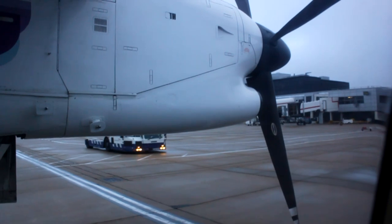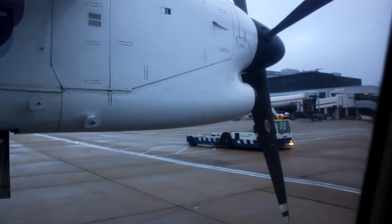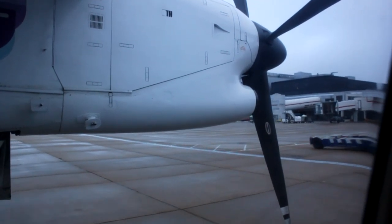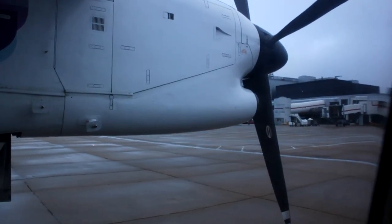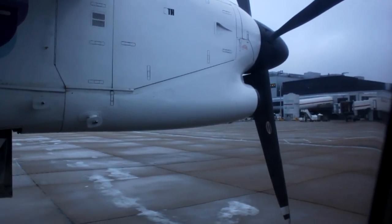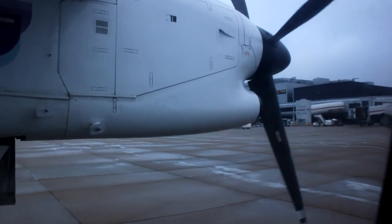Please now ensure that your tray tables are stowed away, the seat backs are upright, the armrests are down, and your seatbelt is securely fastened. Simply place the clip into the buckle, pull to adjust, and lift the buckle to release. During the flight, the captain may switch off the overhead sign, but while seated, just ensure that your belt remains securely fastened, in case of any unexpected turbulence.